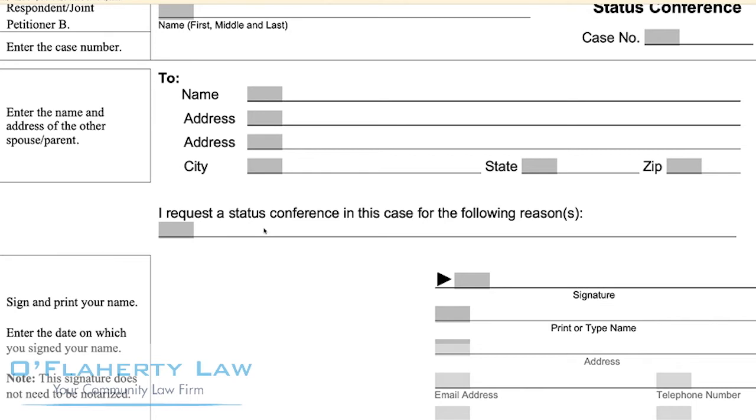And again, like I said before, typically these can be accomplished in a phone call with the court. Some courts might require you to come in, but on the whole, I think that most status conferences are typically accomplished over the phone unless there are a bunch of attorneys and other parties involved.